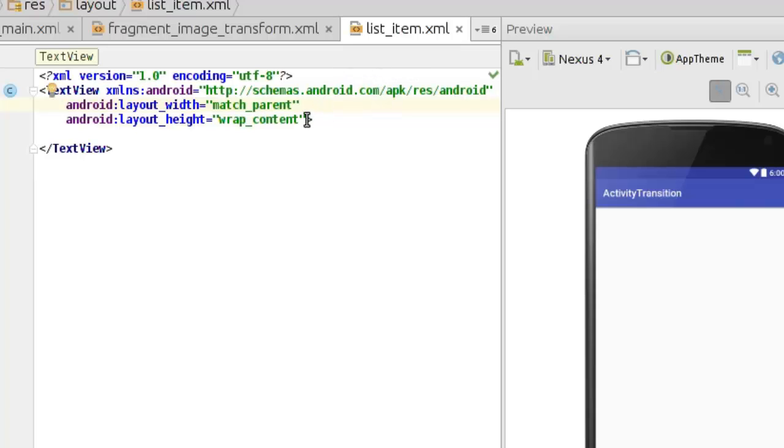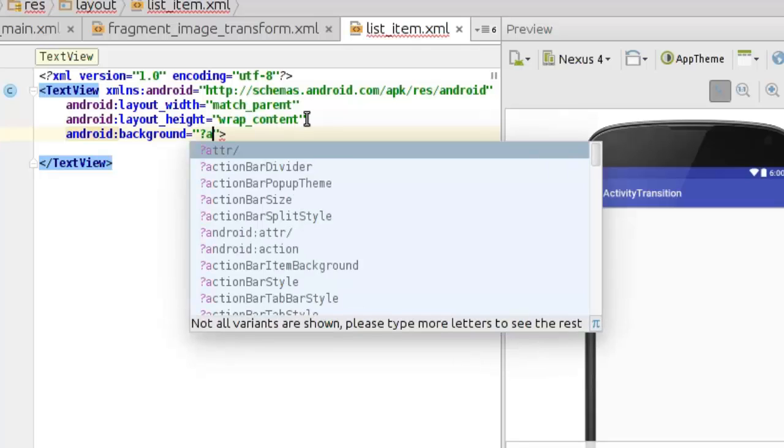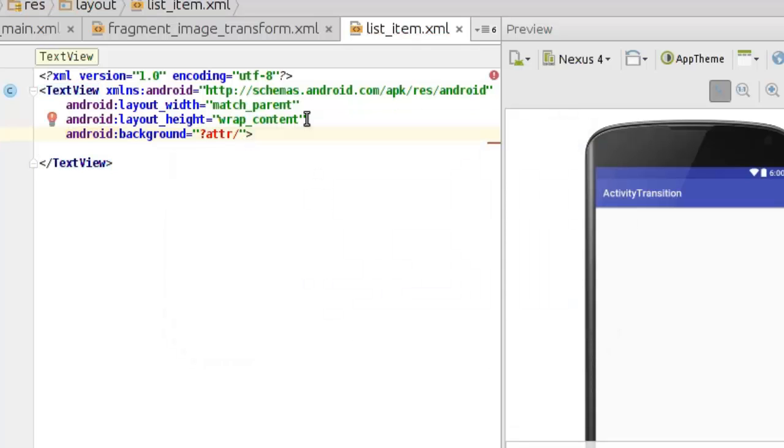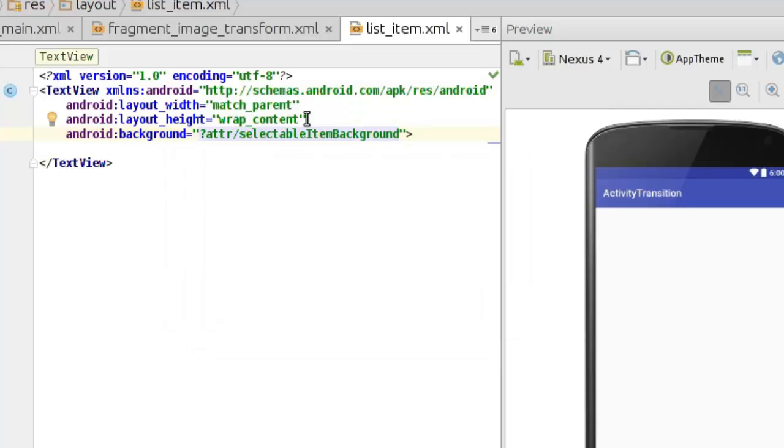Now I need a background. Android background. How about I call the attribute selectableItemBackground. This is actually going to hold on to all text views. We're going to give a text color, android:textColor.